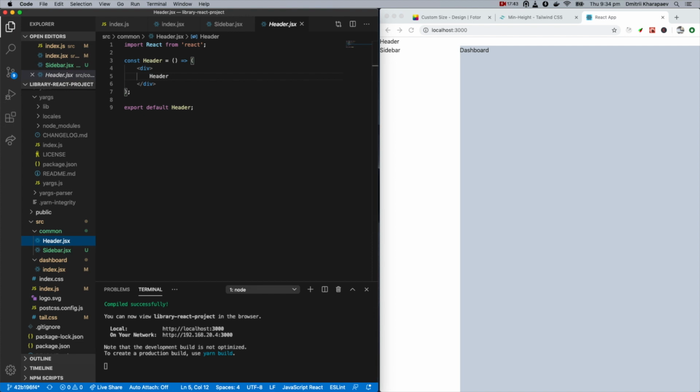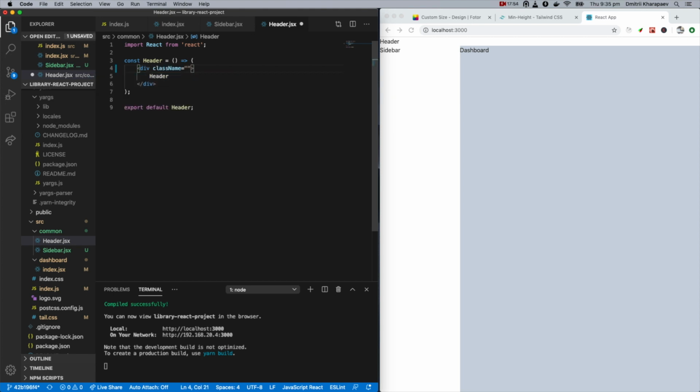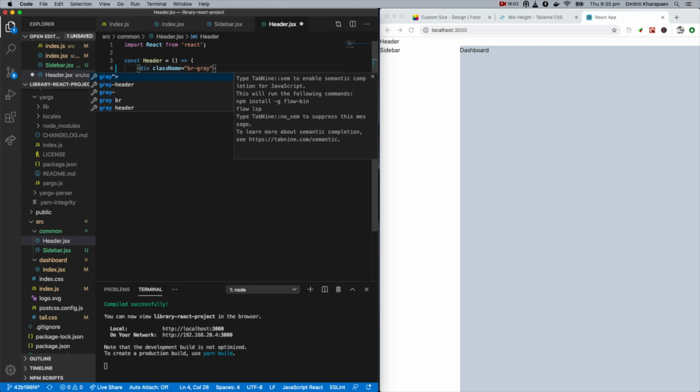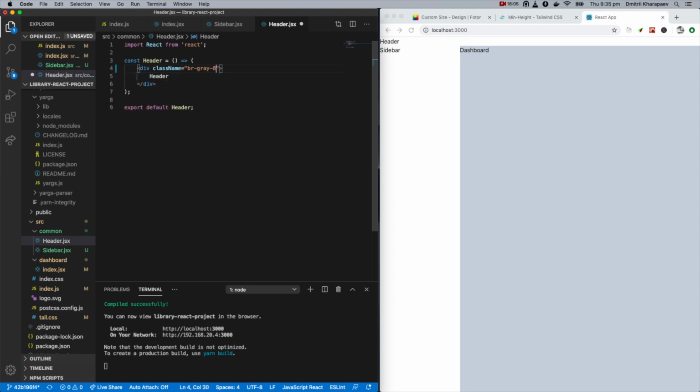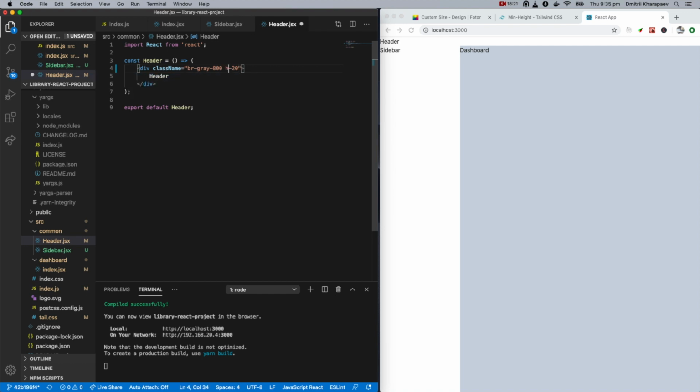In case of header, I guess I just need to style this div, right? Also I have to define className. Then I'm going to define a background color. I will stick with gray here, because why not? By the way, this number is kind of intensity, right? I believe the bigger the number is, the more intense. And then I'm also going to define -20, which stands for height.